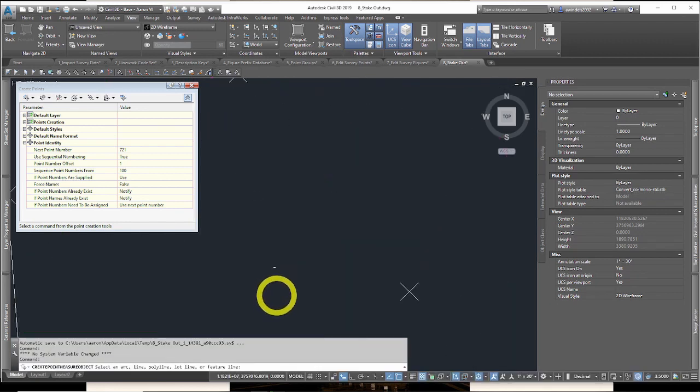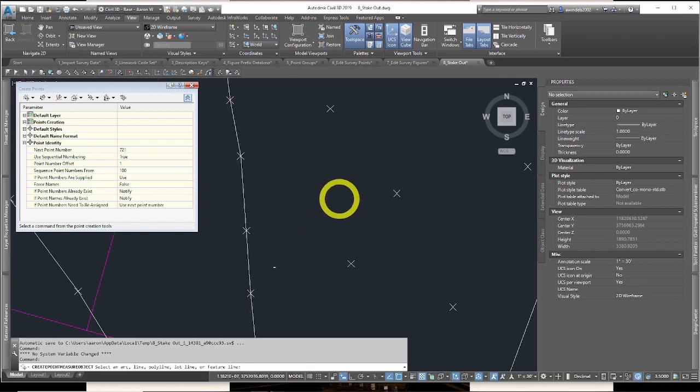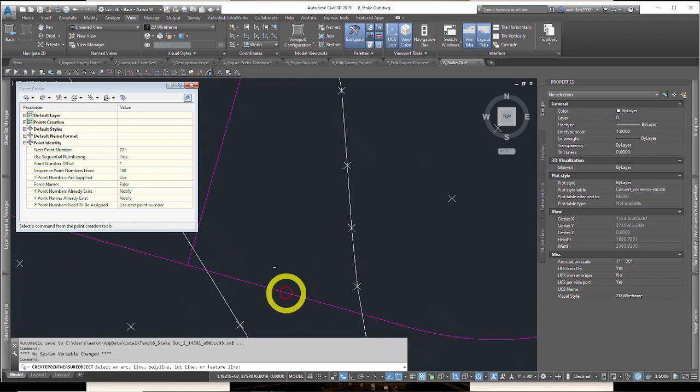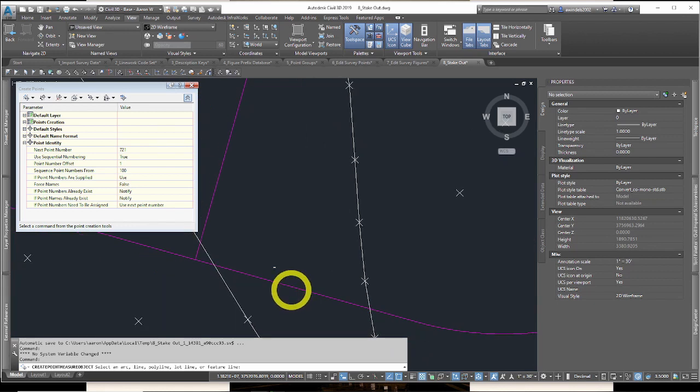I'm sorry guys about my CAD. It is sometimes one of the best programs in the world, and sometimes it is just terrible. Okay, literally on it, selecting it, and nothing's happening.